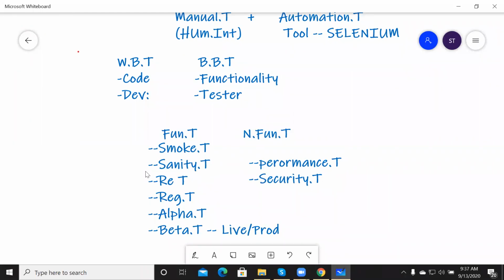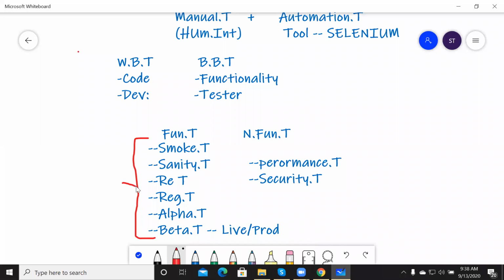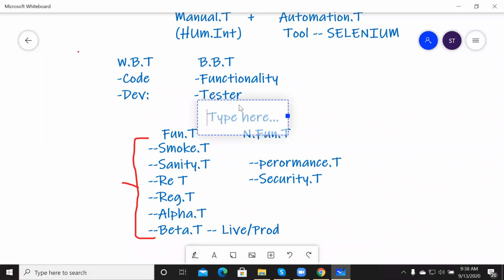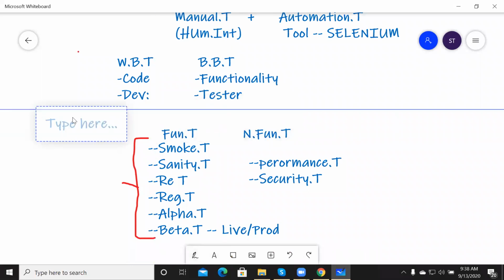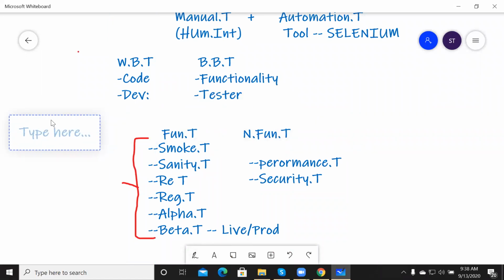We need to understand this in our training program. To implement functional testing, we need the help of one more option: STLC, the software testing life cycle.